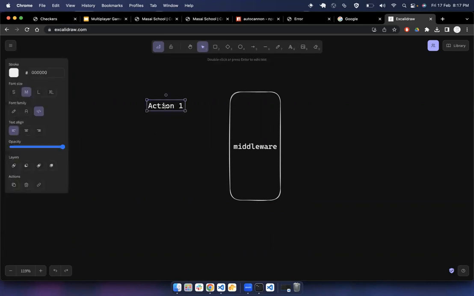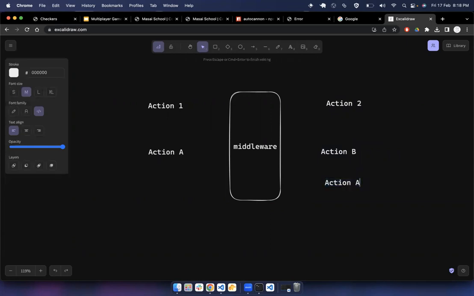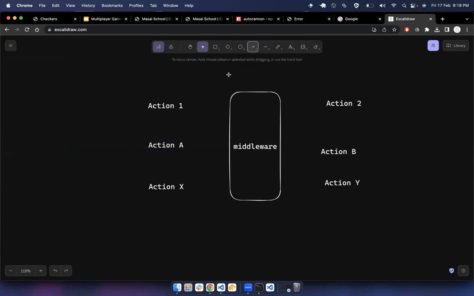So action 1 and action 2, action A, action B, just to give you a visualization here.